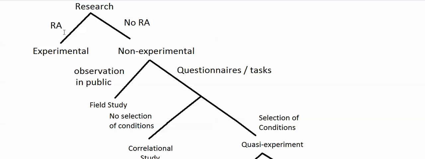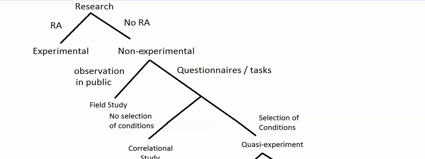In an experiment on memory, I might randomly assign some participants to 60 degrees and some people to 80 degrees, and then compare the effect of those two temperatures on memory. That's an experiment. In an experiment, you select the conditions that you want to compare, you randomly assign the participants to those conditions, and then you look at the effect of those conditions. If there's no random assignment, it's not an experiment.